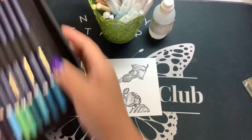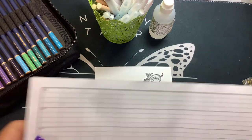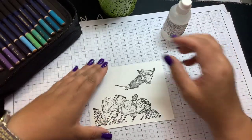So let's get to coloring. I actually want to put some paper down to scribble on. All right, here we go. This way, if we need to do any blending or anything goes through, we'll be okay.